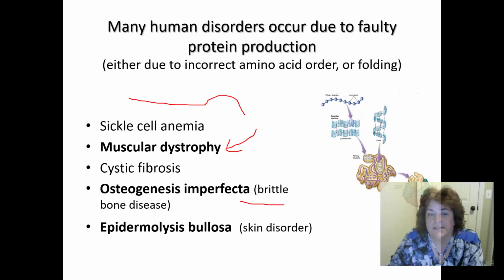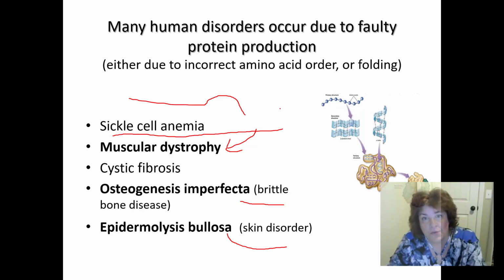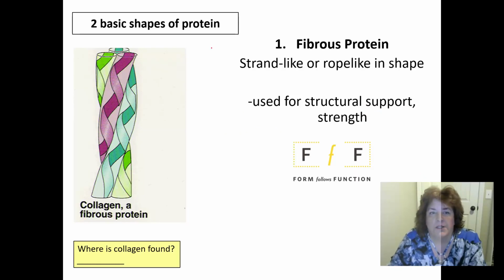So in this particular course, I'll talk a little bit about muscular dystrophy when we get to the muscles. Osteogenesis imperfecta, this is the inability to create one particular protein. And when we get to skin, I'll talk about this one. All of these are the inability to produce one particular protein. And again, sometimes it's one very minor thing. Sickle cell anemia is only because one amino acid is not placed in the correct order. So when we look at protein, it's a very important organic compound. So I want you to know a little bit about it.